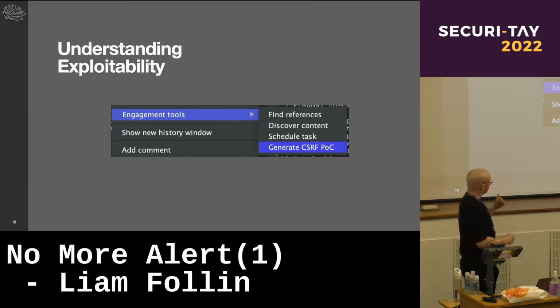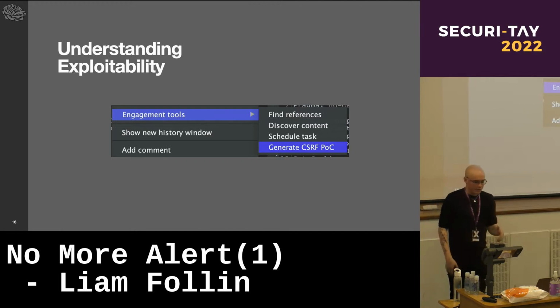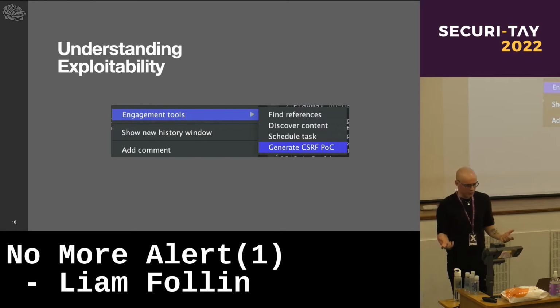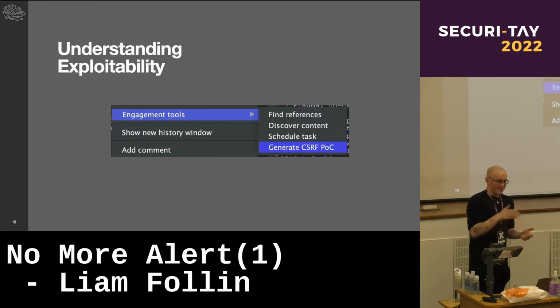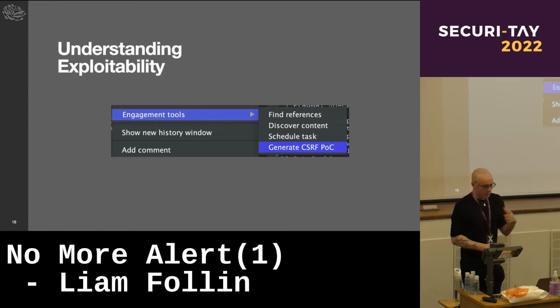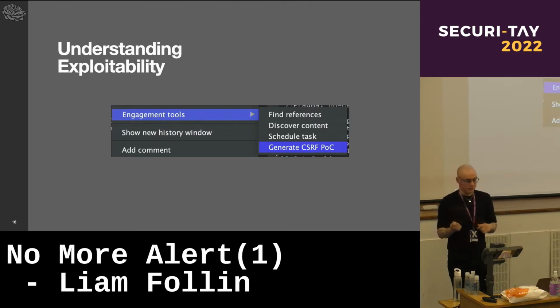Now, this horror story that I'm going to walk you through over the next couple of slides happened back in August of 2020. On the application I was assessing, admins had the ability to add web pages, which was a pretty reasonable action for the application in question. Unfortunately, the action of adding a page was vulnerable to cross-site request forgery. Not so good. The attack that I'm about to walk you through not only created a new page, which is exactly what you do if you just right-click, generate CSRF proof of concept in Burp and fire it off, but it also stole administrative credentials.